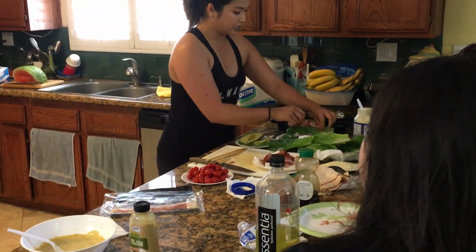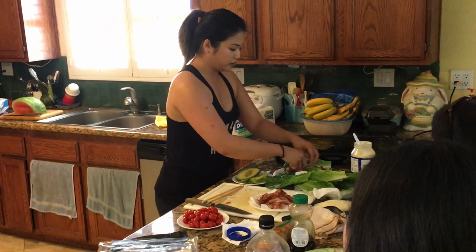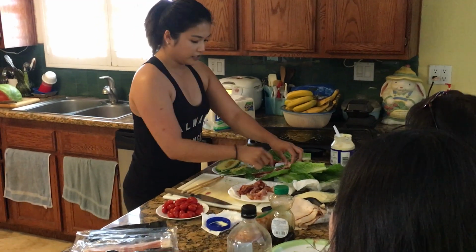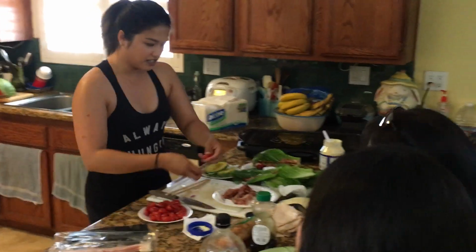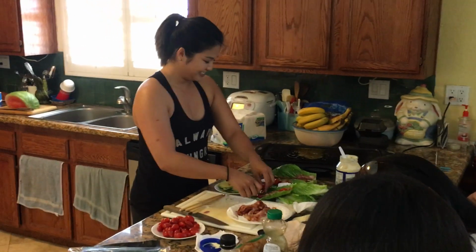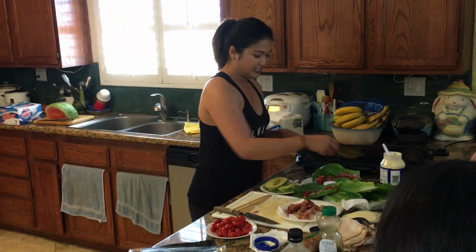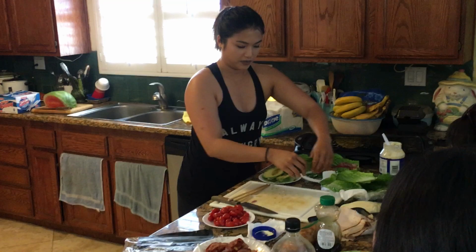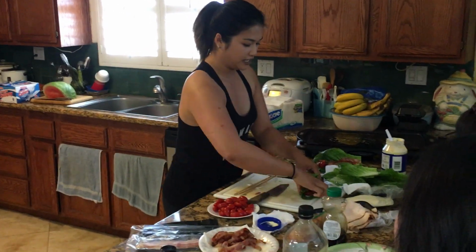So you put your bacon down. There's a little bit of mayo on the lettuce. A couple little pieces of cherry tomato. Okay, if you're on a diet, then one. Sorry, Mom. She's like, that's a lot of bacon. That's why she stays so skinny. No. Not really. I'll cut these guys up so you guys can try it.